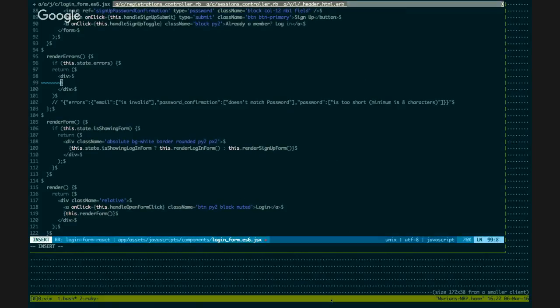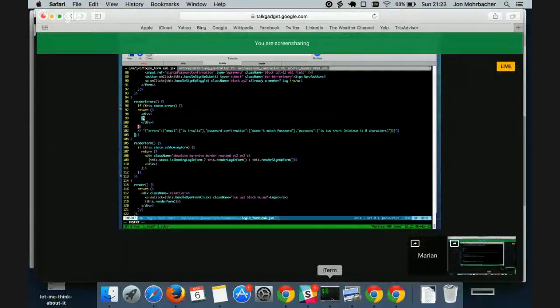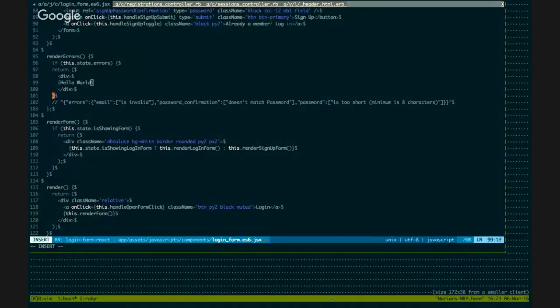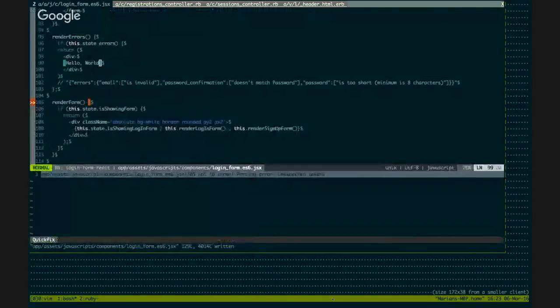So we could just be assholes and only give them one error. Yeah, exactly. Put them all together just for the MVP. Actually, you know what we could do? Put inside there a hello world. Yep. Close your curly when you get a chance. And put that inside the sign up form anywhere.